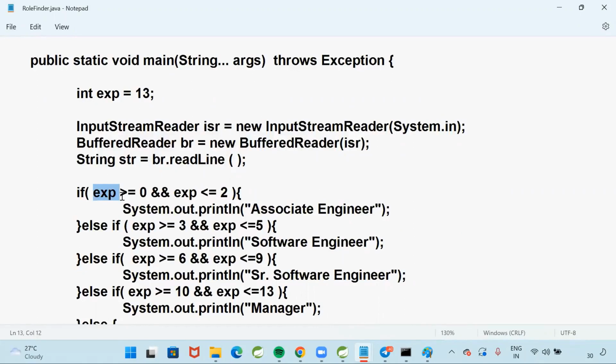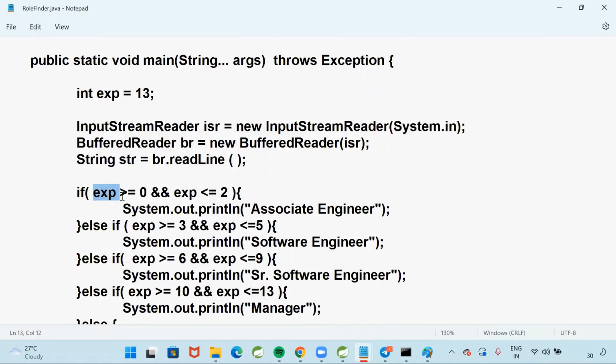So that's why I am going for which method? The readLine method. In the BufferedReader, there are two methods available: one is the read method, another is the readLine method. What is the purpose of each? If you want to read a single character from the keyboard, go for the read method.